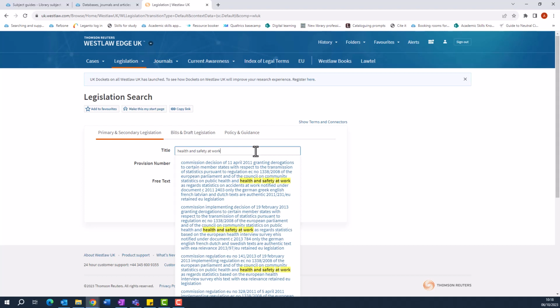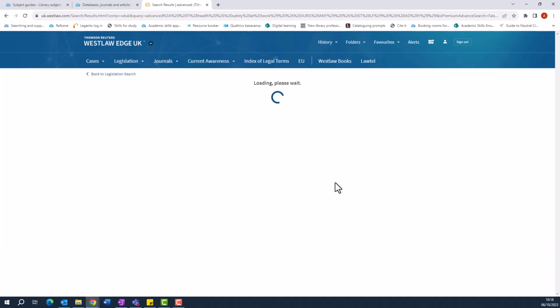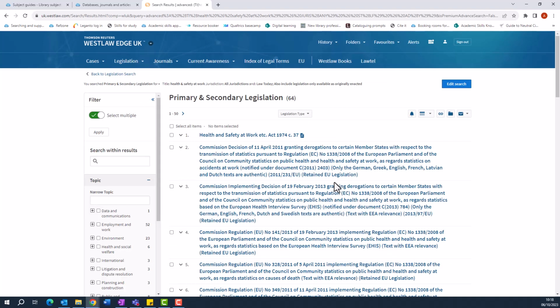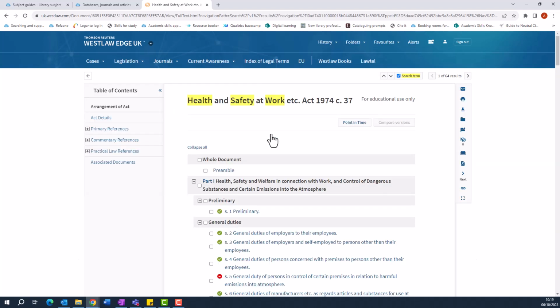You can decide whether or not to use these, and on this occasion I'm not going to, and I'm just going to run my search. The top result will be the one that is most relevant. And you'll notice that my search terms have been coloured in to show the relevance to my previous search.